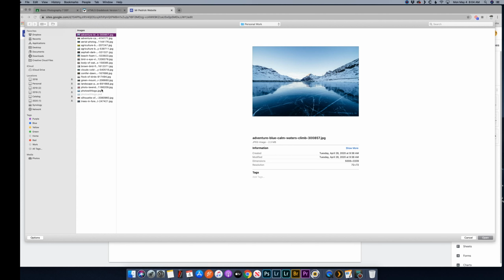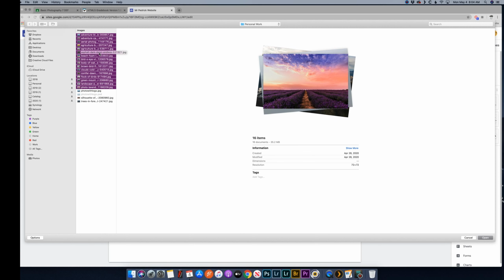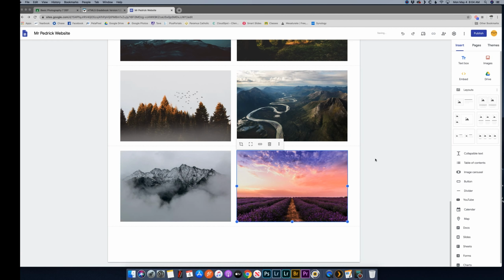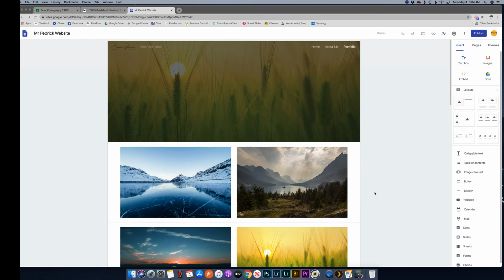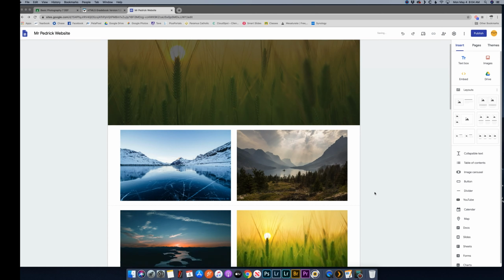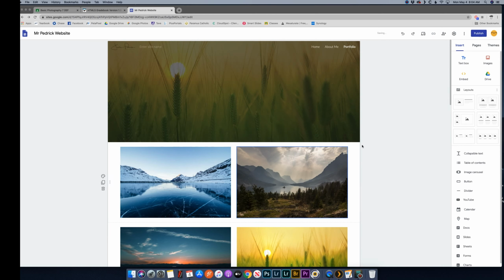Like let's say this is your portfolio, right? Just click on one, add the rest. It's very similar when you're using camera roll. You're just going to tap on them and select them. Hit open. Okay, it's going to upload the 16 images. Might take a second, and it puts them really nicely in here for you. I really love the way that Google makes this so easy for us. Okay, so this is now my portfolio page, which was really simple to make.